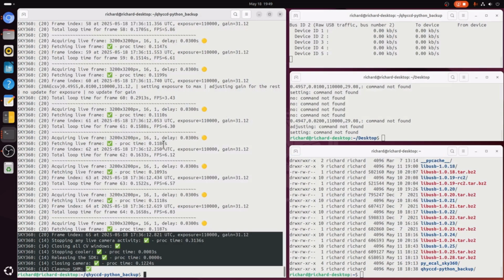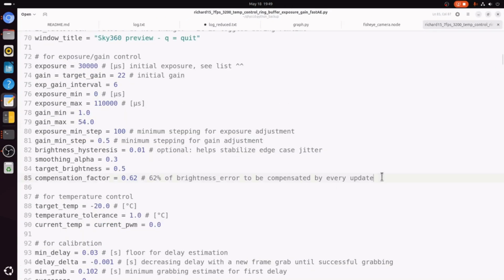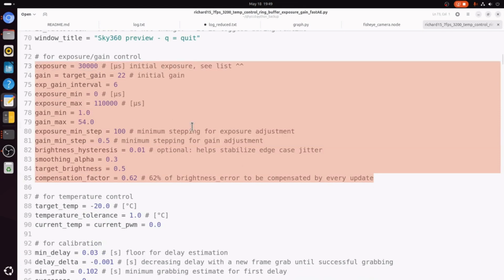Basically, that's what I wanted to show you. Carlos, these are for now the parameters that are fixed, that we have as entry points, that can be controlled via a ROS node. So to say, I start this node with a certain exposure max, for example. Currently I've put those as constants on the class.